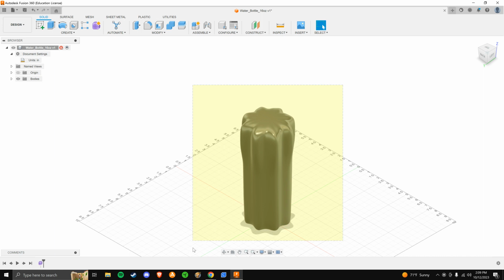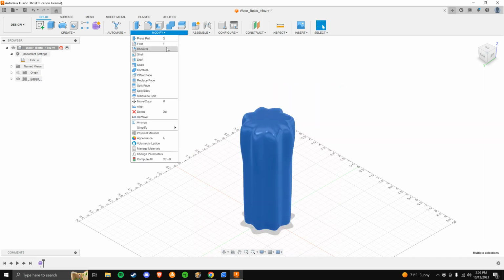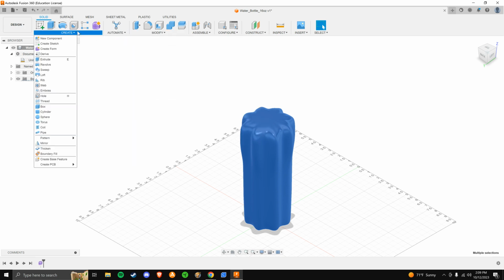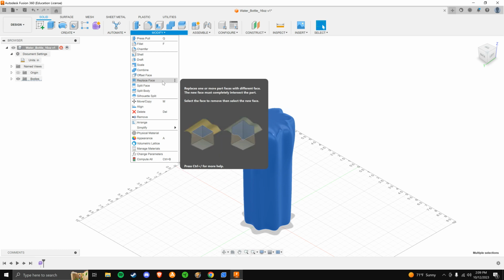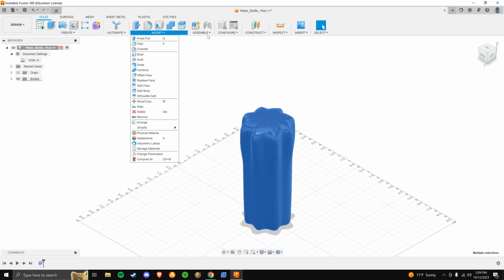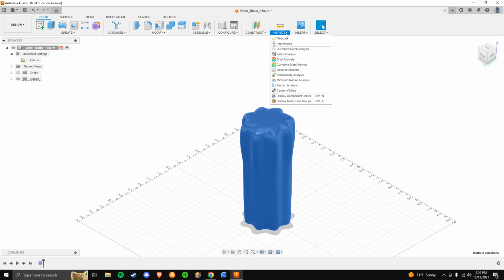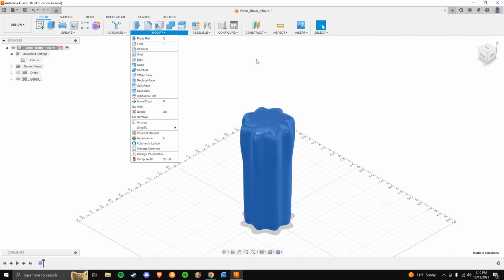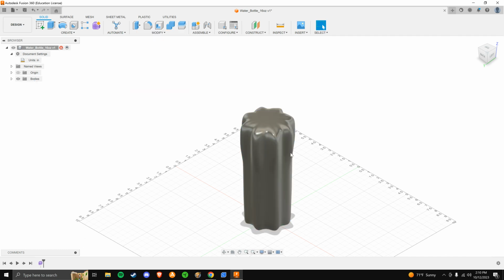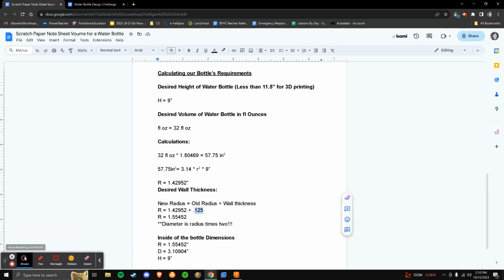So we want to convert this shape real quick. I'm going to select it, and we can go to modify. Always remembering which one it is. Look up real quick, I think they might have moved it. We're going to convert this to be a solid object, since right now it's being recognized as a form. If we go over here under bodies, we want to make sure that this is showing up as it should. So I'll be right back.